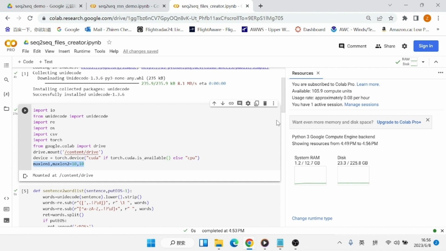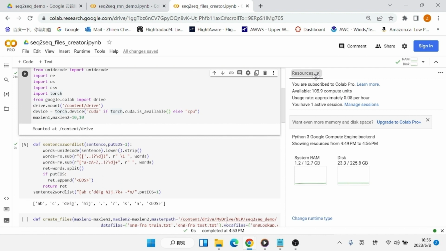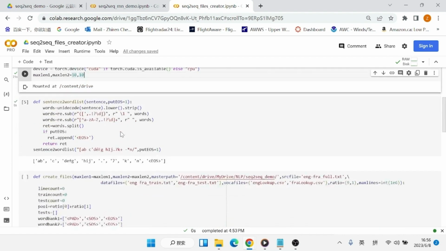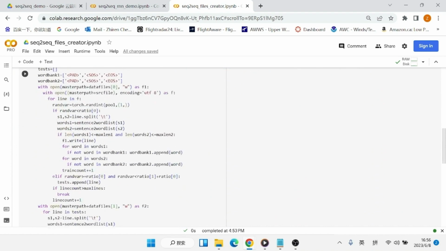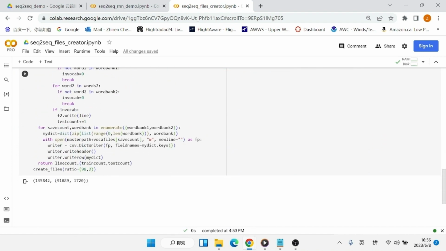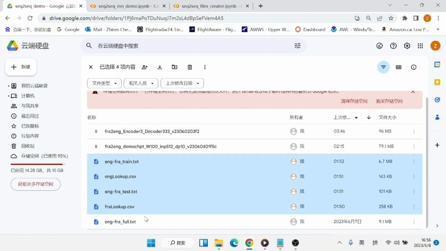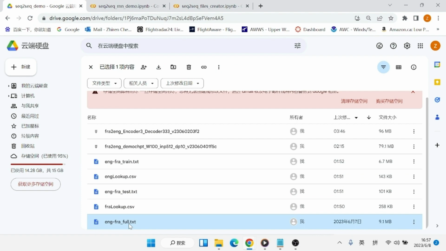We are going to restrict our model's complexity also, and correspondingly we will need to restrict our dataset. So I think this is a sweet spot. And we run this whole script all at once, so that it will create the files needed. So it creates these four files based on this one file that I have just downloaded.